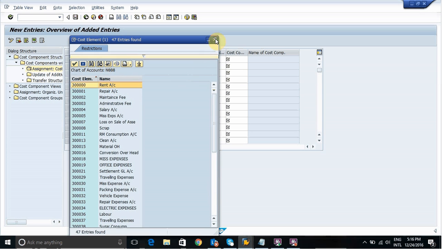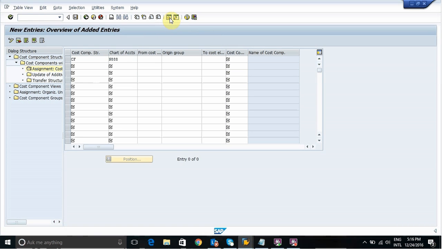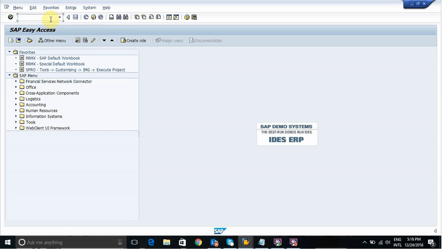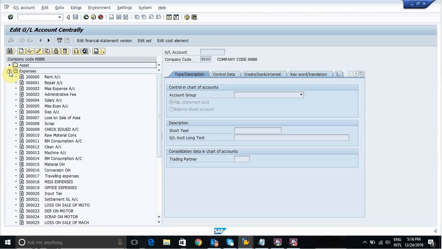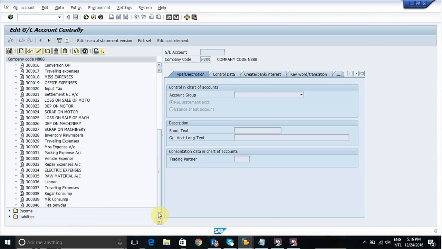So I need to create, right? So I'll go to FS00 screen. See here, I'll create FS00. Go to FS00, and here in this screen you just create those raw material consumptions. Already it is there, so no need to create.